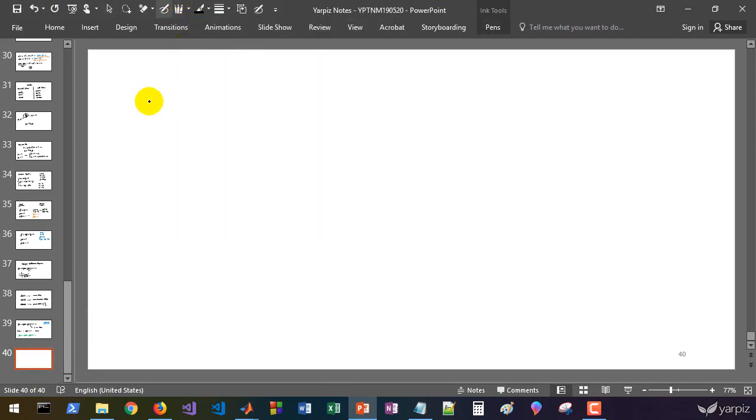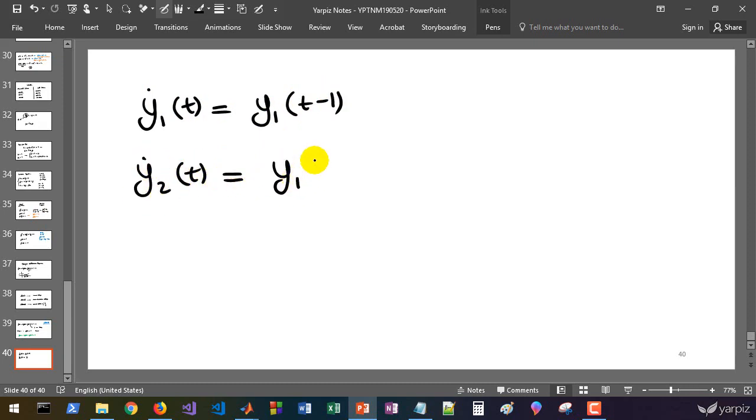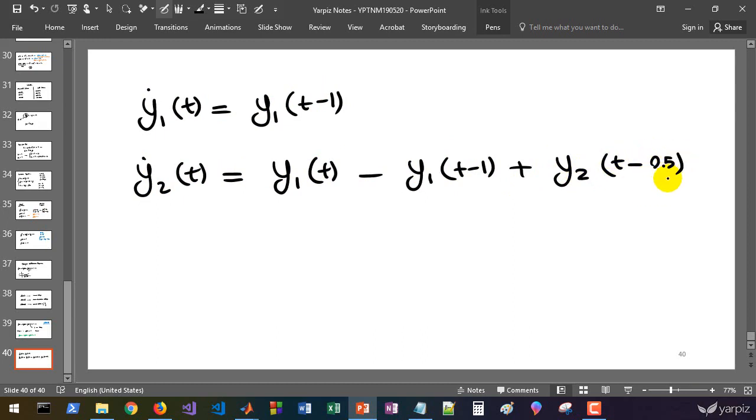Okay, we have a system of delayed differential equations here, and the first one is given by y1 dot equals y1 t minus 1, and the derivative of the second state variable is y1 t minus y1 t minus 1 plus y2 t minus 0.5. Half of a time unit, we have the delay.